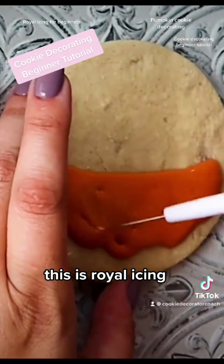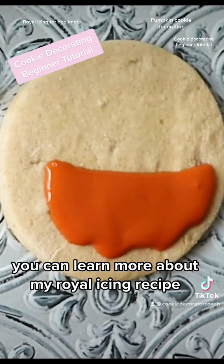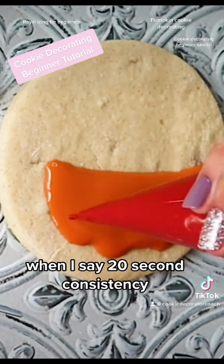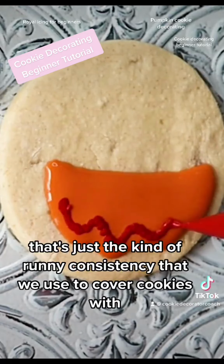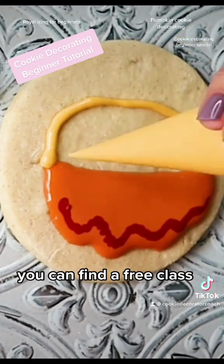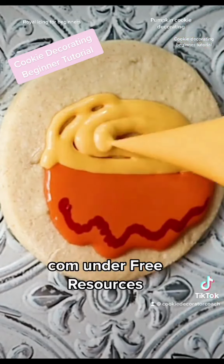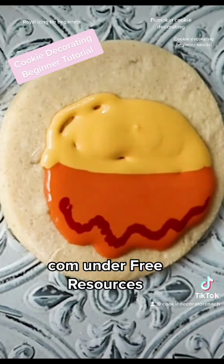Now, this is royal icing. That's what I use for cookie decorating. You can learn more about my royal icing recipe and what I mean when I say 20-second consistency. That's just the kind of runny consistency that we use to cover cookies with. You can find a free class all about creating the right consistency at sarahgracecookiecode.com under free resources.